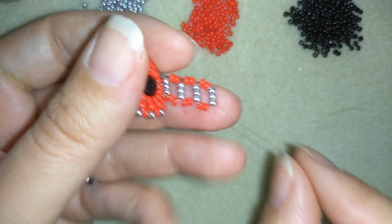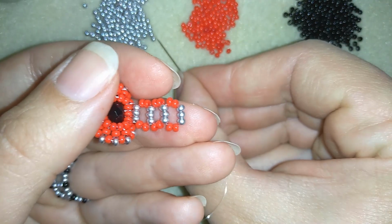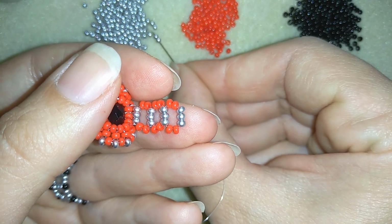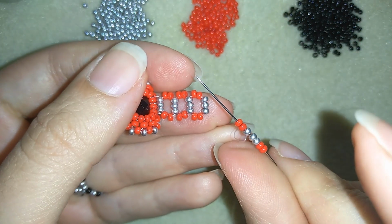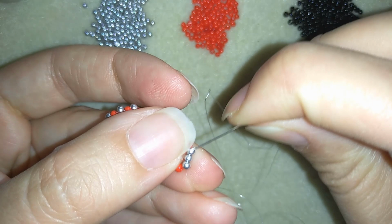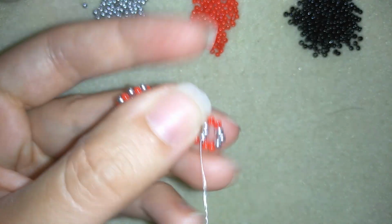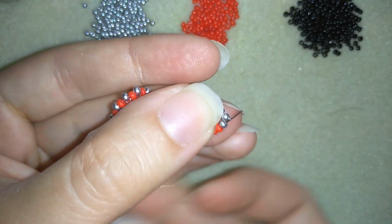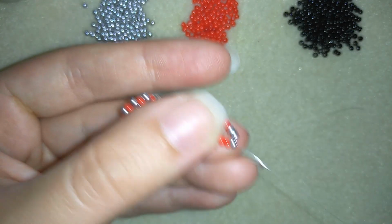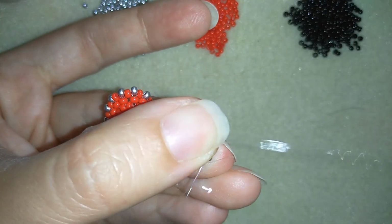Okay, I will show you one more time. 2 reds, 3 silvers, and 2 red beads. Okay, this is what I have. And I go back like this and pull. Then I go through all of those beads, the reds and the silvers.